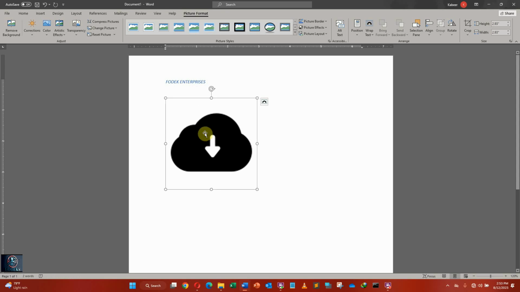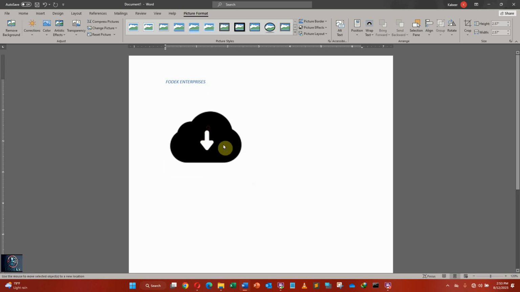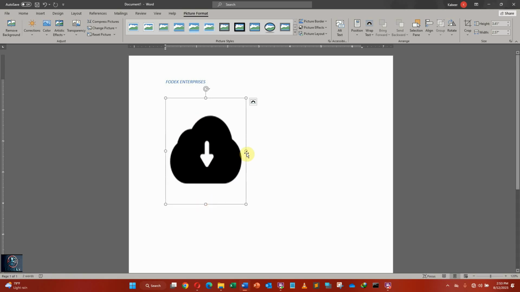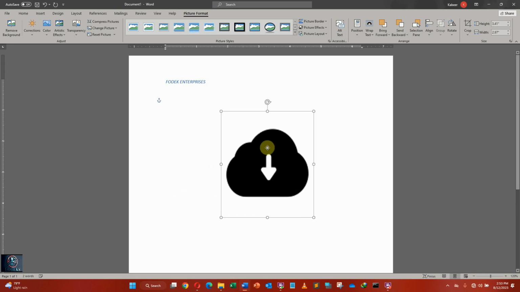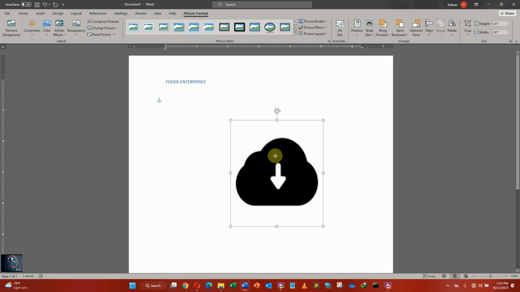But there's one thing about Microsoft Word. You notice when you add this, the picture doesn't actually move. Okay, there is a way you can fix this. All you need to do is click on this tiny box beside the image and select With Text Wrapping. So you are placing this picture in front, and you notice now you can move this image around your document.